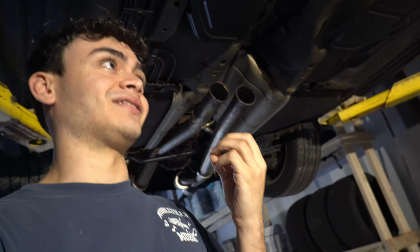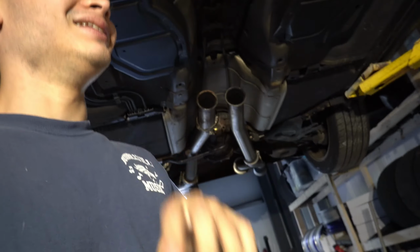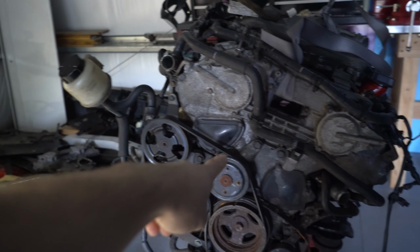I cut it in a weird spot just so I can open it and pack it, because before it was cut, it was just like this one piece, and bending this metal is really hard. This is stainless steel, and this is a Motordyne exhaust. Apparently Motordyne sounds really good on a Z. I've seen some videos, they sound good. You can still hear a little bit of the VQ trumpet in it, but it's okay. So the plan now is I'm just gonna clean this out, try putting on whatever I can on here, then run home to get the rear main seal and start swapping things out and changing oil and whatnot.